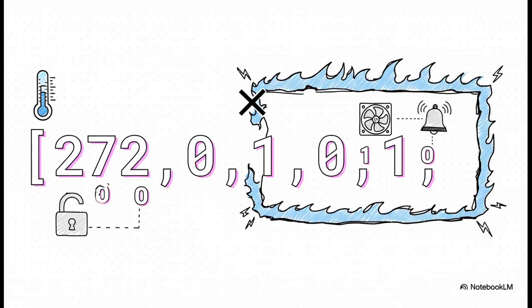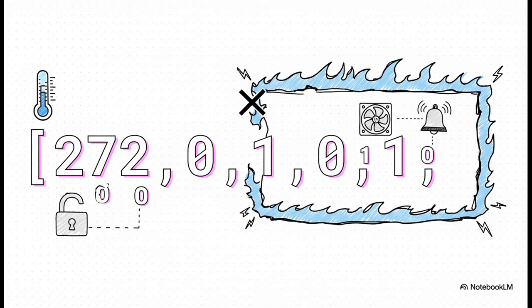And because Modbus is so trusting, the system just sends back this string of numbers. Now, to you and me, that might just look like random digits. But to the attacker, this is pure gold. This data is the live status. That first number is the temperature, and the other ones and zeros represent things like door status, cooling systems, and alarms.